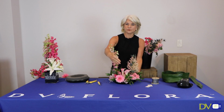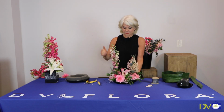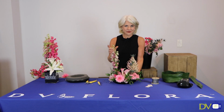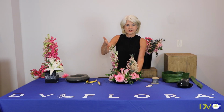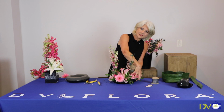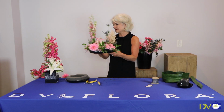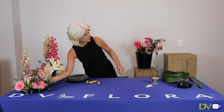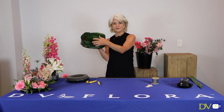In this particular one, we've grouped the materials together. The difference between grouping and clustering is that grouping is how they grow naturally in a garden. Clustering is where you put them so close together you can't see the difference in the blooms. So where I've grouped these, I have clustered the carnations and grouped these in the mini callas. So that works well too. So what else could we do with a floral foam design ring in midnight?